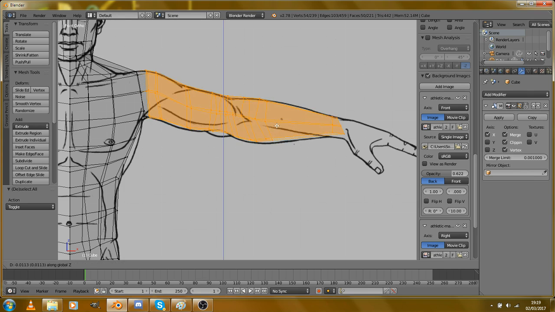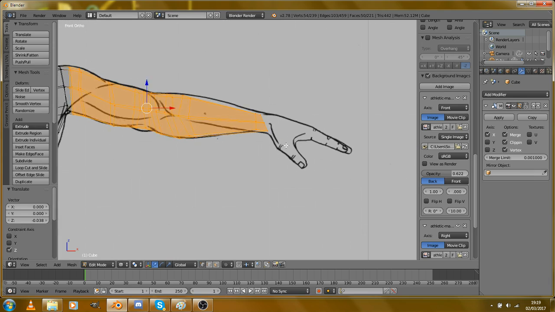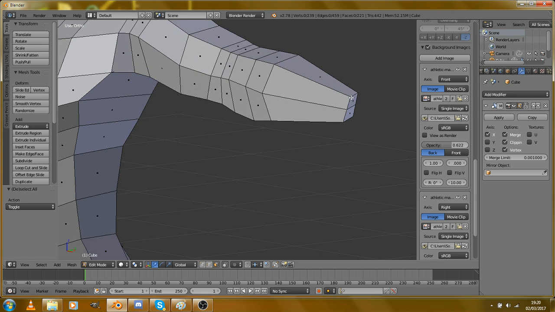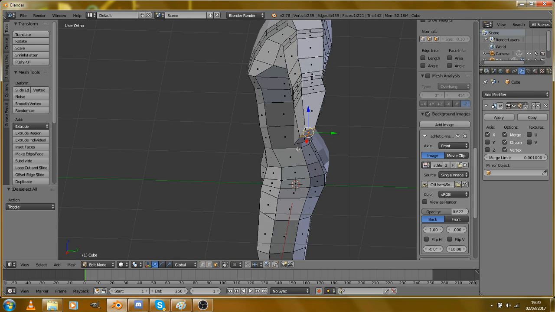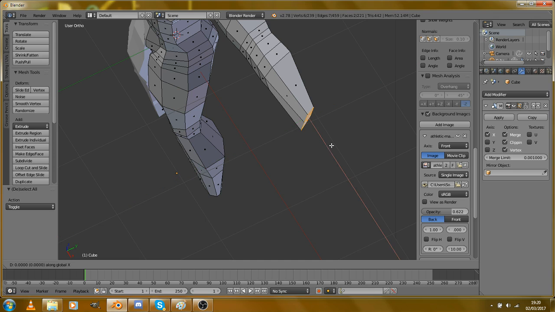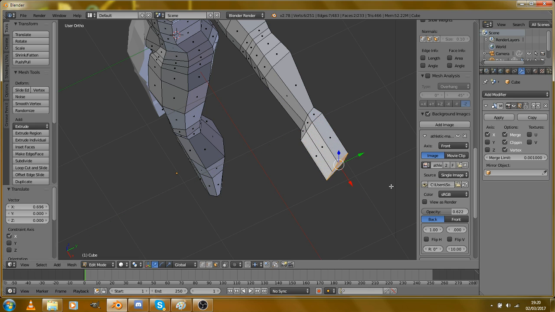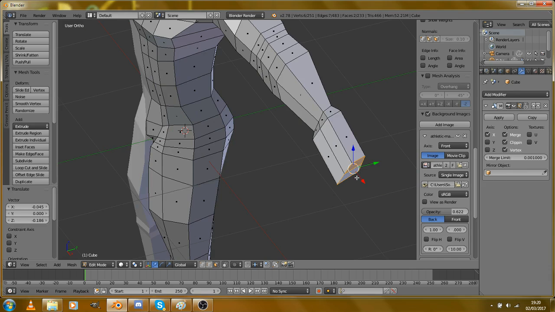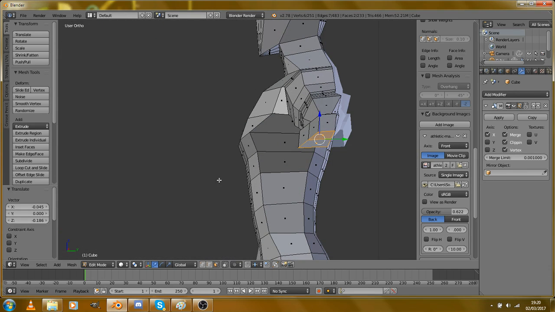Okay, let's drag this down. And I'm going to give him a very basic hand. Very basic one. So, extrude. Oops. Pull that out. And extrude again. Oops.